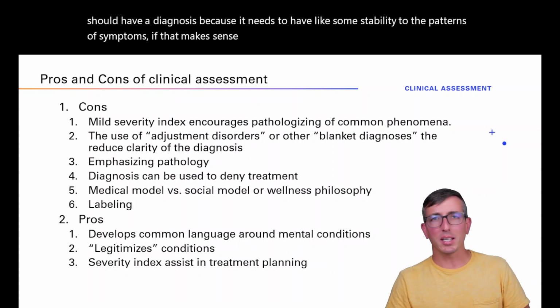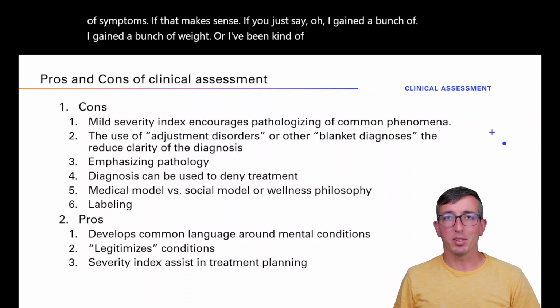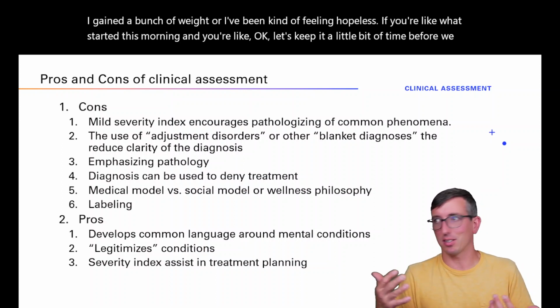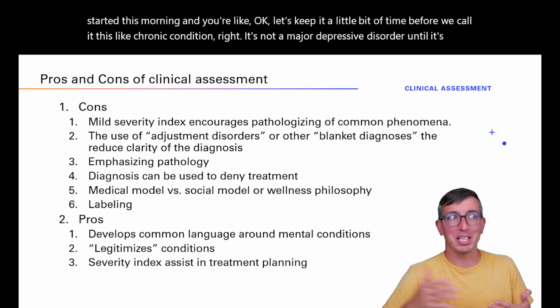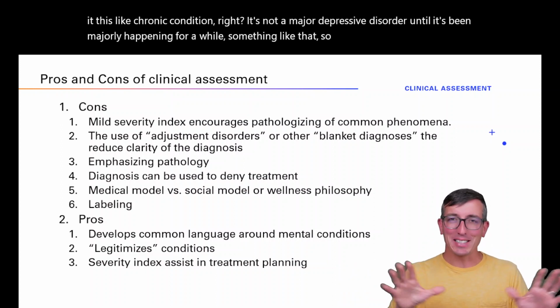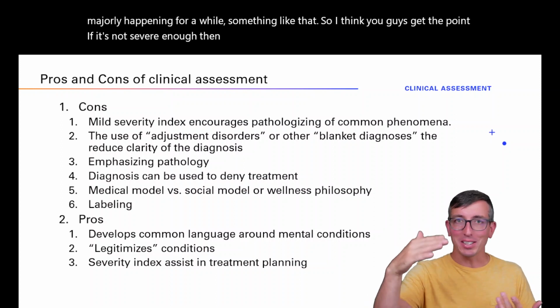If you just say, oh, I gained a bunch of weight, or I've been kind of feeling hopeless, but it started this morning, well, let's give it a little bit of time before we call it a chronic condition, right? It's not a major depressive disorder until it's been majorly happening for a while, something like that. So I think you get the point. If it's not severe enough, then we don't want to call it a condition, right?